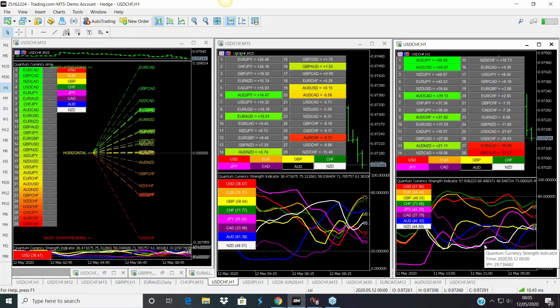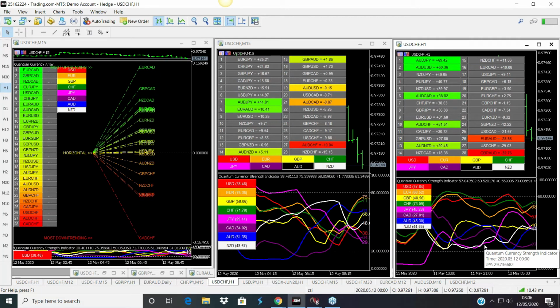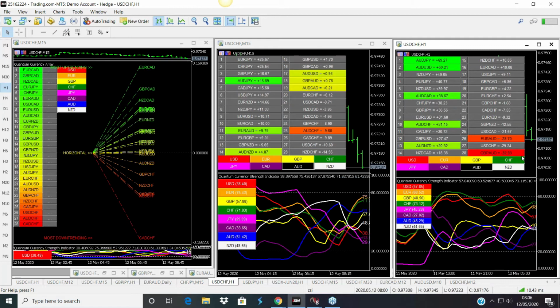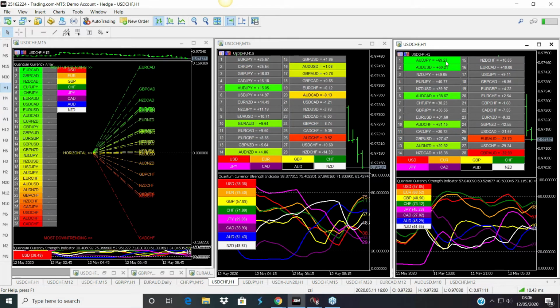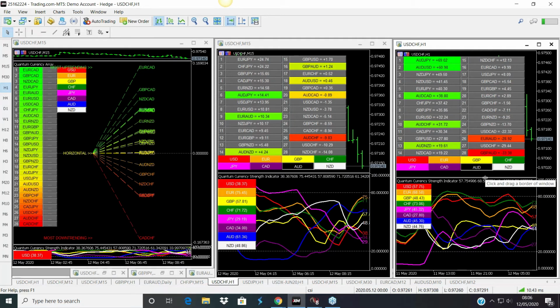And as I said, as we're looking for extremes at the moment, this suite of indicators saves you having to go through lots and lots of charts. While I've been talking, what's happened to the Aussie yen? That's moved higher. So that's what we're looking for, as I said, at the extremes. It just gives us a quick view of which individual currencies and which individual pairs we perhaps could go and take a look at.